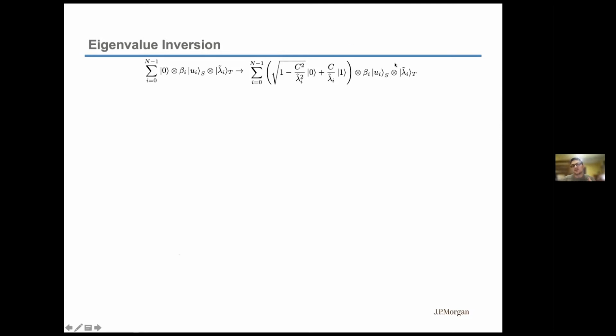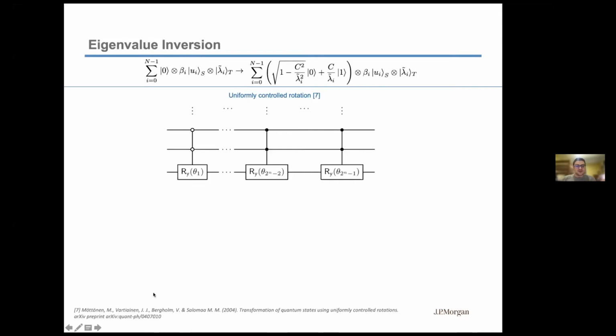Typically we can compute the arcsine of this value into a register. And once you have the arcsine in a register, it's very easy to perform this rotation. Unfortunately, quantum arithmetic is very expensive on these devices, and to some extent impossible. So for now, typically what we do is use what's called a uniformly controlled rotation, which is one simple technique for the NISQ era. It scales exponentially, but is possible in the NISQ era.